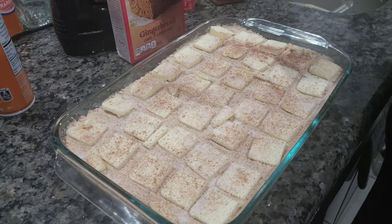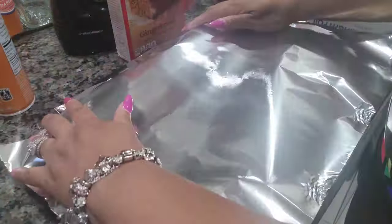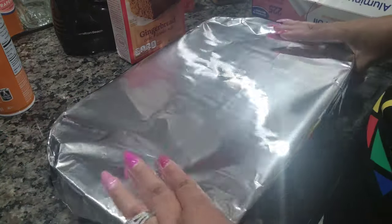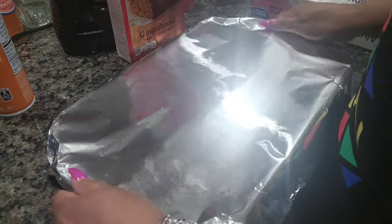Okay, now that that's done, I'm gonna go ahead and cover this with foil. I will bake it the first 30 minutes with the foil on, and then I will remove it and bake it the last 30 minutes without the foil. So we will be baking this a total of 1 hour.